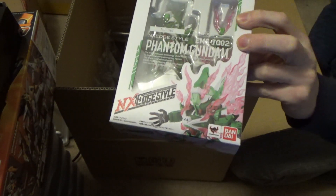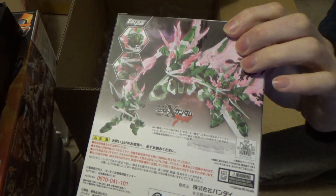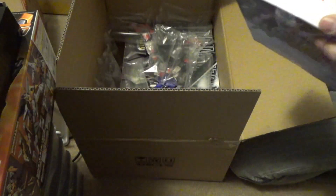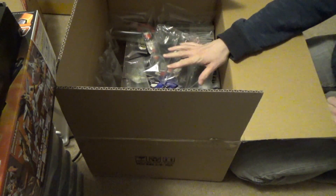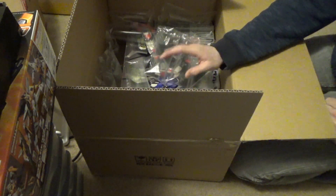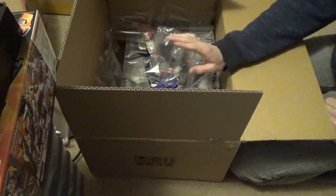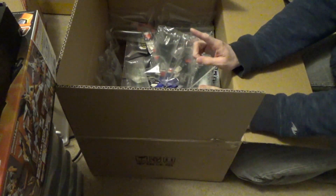The Red Shoulders is neat too. Then there's the next Edge Style Phantom Gundam — have we gotten any kind of figure for the Phantom Gundam at all? I want to say no, but I'm not sure. I mean, I'm sure there are people who don't even know what this is — I didn't for the longest time.